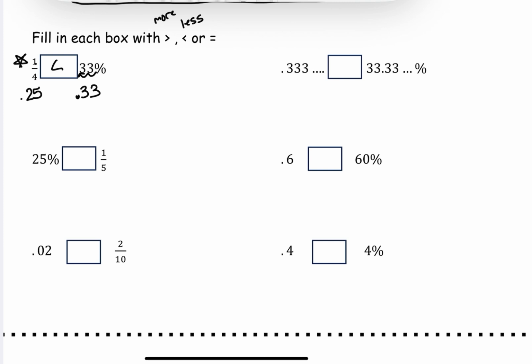All right, 25%, that's the same thing as 0.25. 1/5, we have to memorize that. So remember, that's the same thing as 2/10, and that's 0.2. So 1/5 is 0.2. I'm going to throw a 0 here so it looks like money. And he compares 25 cents greater or less than 20 cents. It's more, so I want to use this symbol. All right, again, if you mix those up, we learned this little trick a while back. So remember, the one that looks like an L is the less than symbol. 25 cents is not less than 20, so we don't want to use that one.